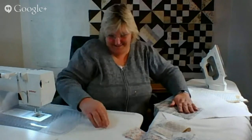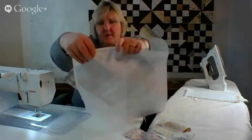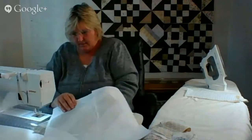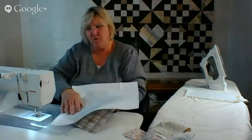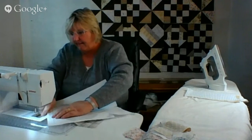Okay, I think that's good. This is why it's good to use lots of extra fabric so that you catch your seam. All right, now that's better. And I bet those of you who paper piece a lot knew I was doing that. Okay.